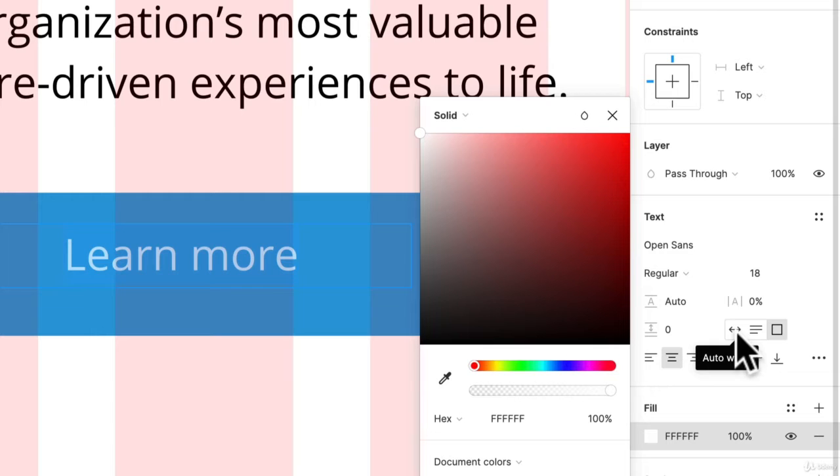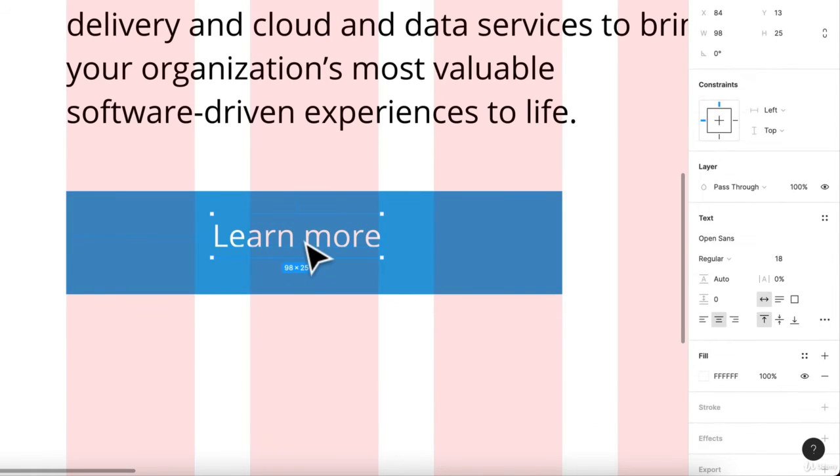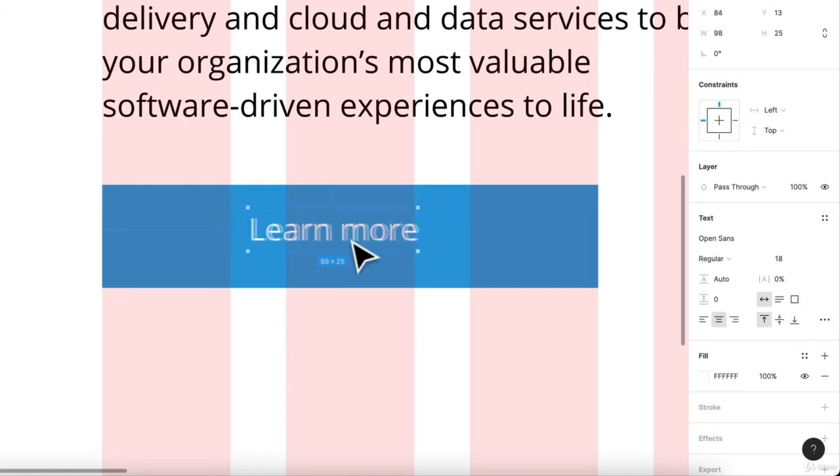I'm going to select all of that, select the fill, and let's do white. I'm also going to set that to centered and make sure that it's auto width. That means it's going to grow with the actual width of the copy inside. I'm going to select that text again and center it within this frame.